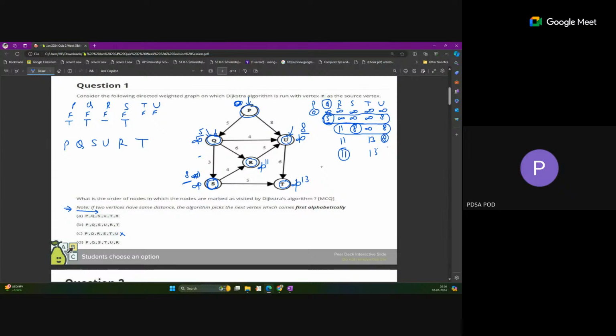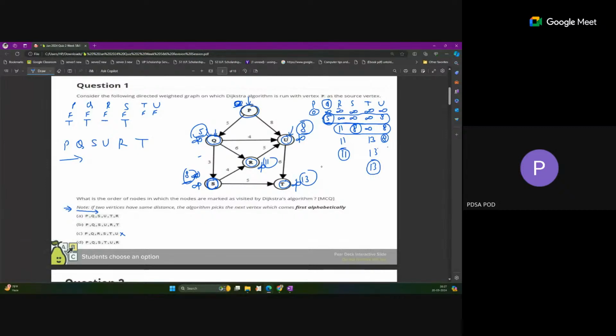Now there is no update from R, so then we will select the last one, which will remain 13. So this is the order in which we visit the vertices and how we get the shortest distances. Finally, for P we get 0, for Q the shortest distance is 5, this is 8, this is 13. This represents the distance from P to each node. So this is the solution: we are finding the shortest distance from the source to each node.